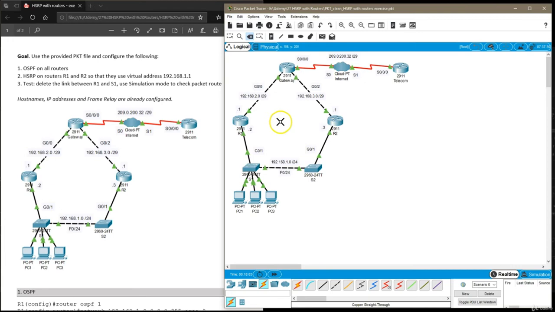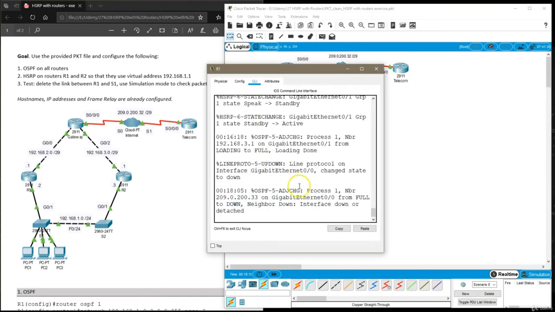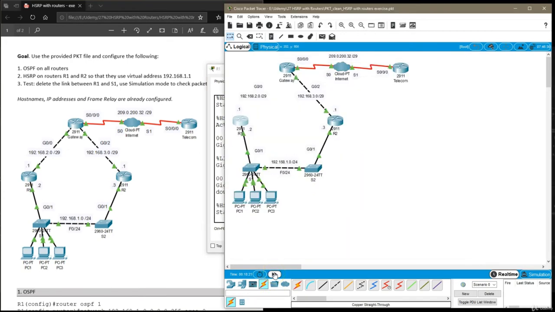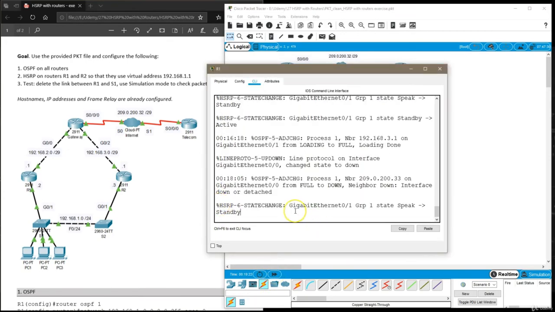Next thing we want to test is removing this link over here. This connection is actually tracked by HSRP, so we want to see what happens there. HSRP hasn't said anything yet. Okay, now it has. This one was actually slower than the previous example.